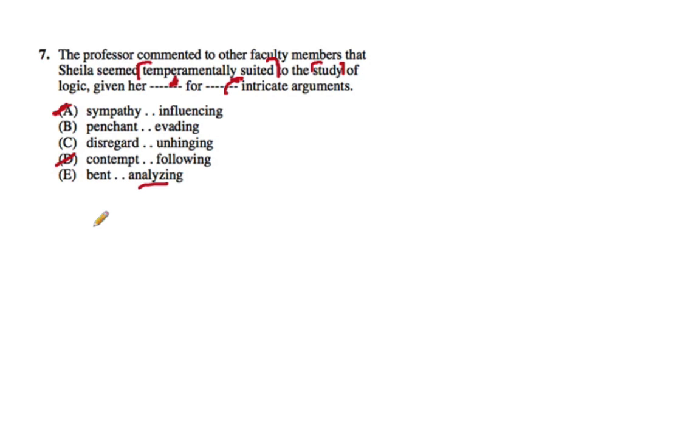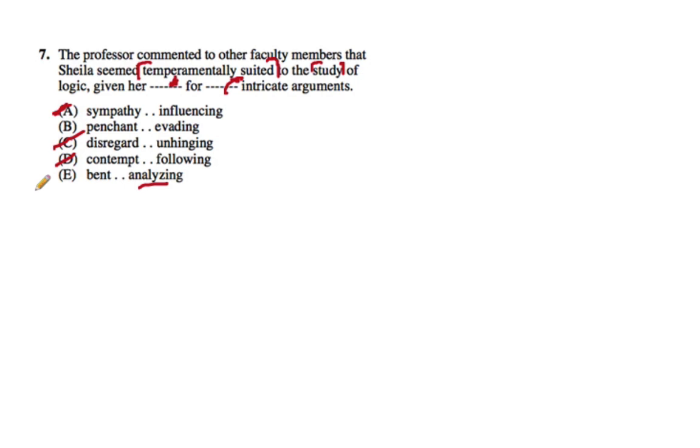Now let's look at the other choices. I'm going to assume that you don't know some of these words, but that's because on the easy sentences, I want to assume that you know the word and cut right to the chase. In the harder sentences, the ones that are more likely to be harder for you, I want to show you what to do if you're not sure. So if you're not sure, you'd say, oh, maybe I don't know what penchant means. I'm going to have to leave that in. Now, disregard, you probably know. Disregard doesn't mean temperamentally suited. So we'll cross it out.